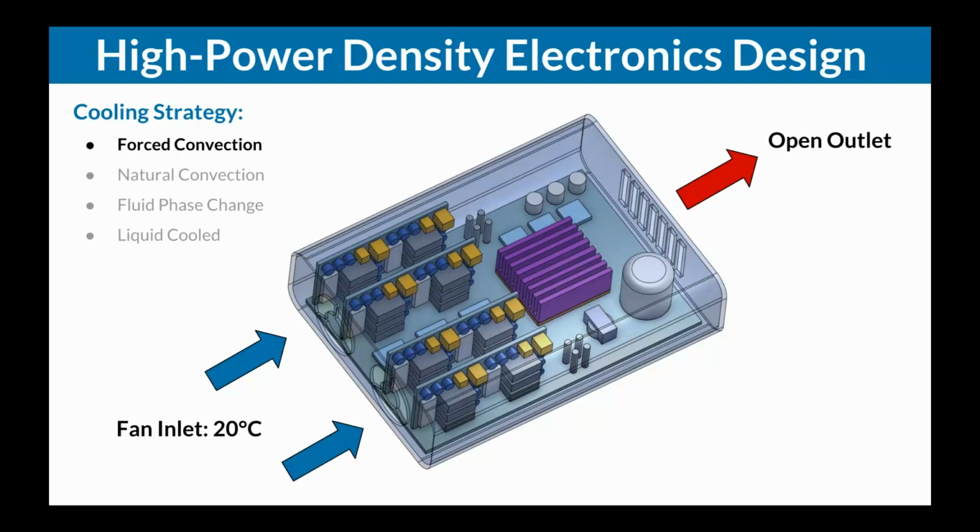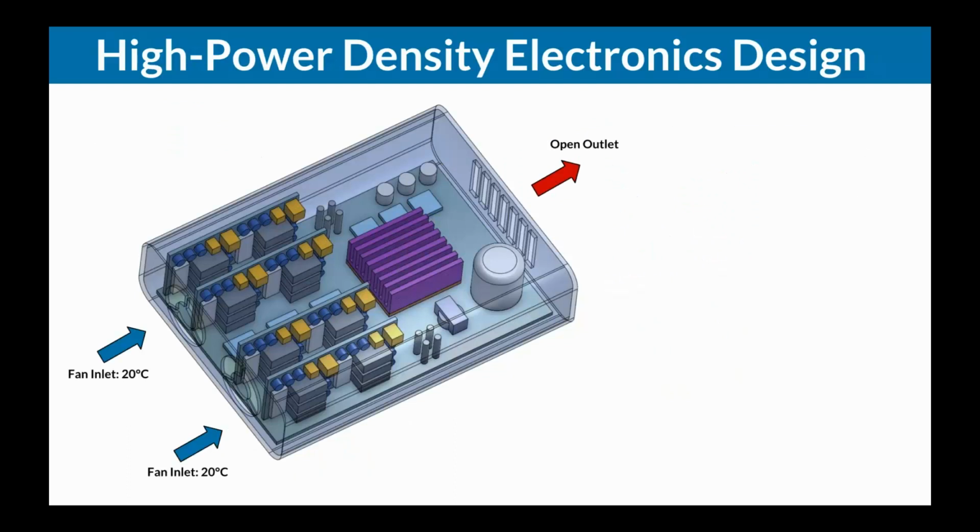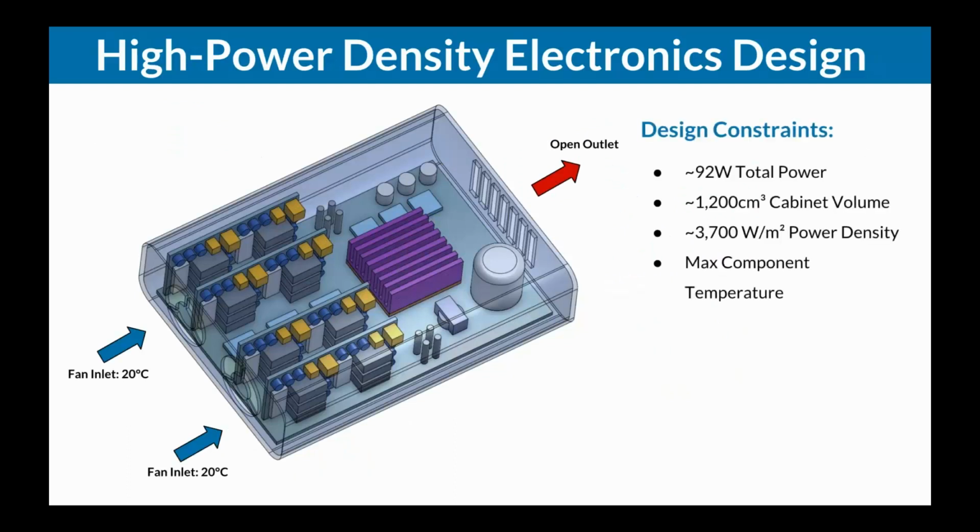And again, just why this geometry, right? For us, this is representative of a lot we're seeing in various industries. Quickly on the challenge at hand, there we go. Around 100 watts in total power within this enclosure. Cabinet volume, small, and that is the power density if you compare it to the base plate. So very high, right? Specifically, folks involved in data center design often look at this metric.